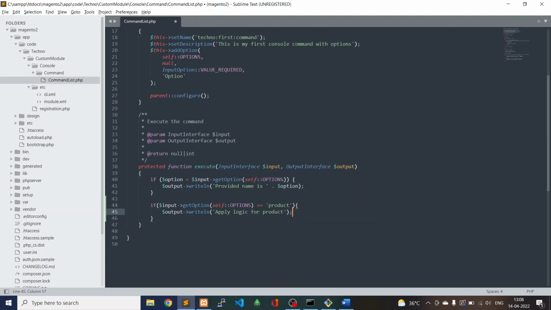Once we run the command, if you want to create or update the products, we can apply the logic here.